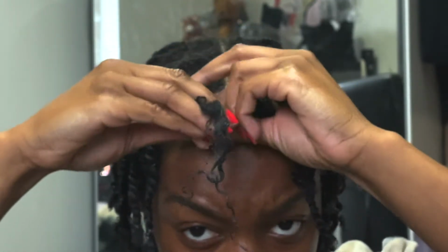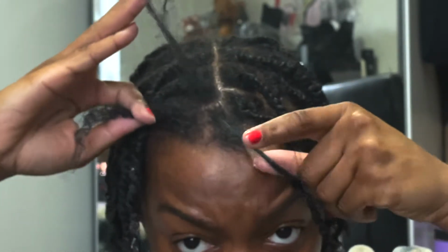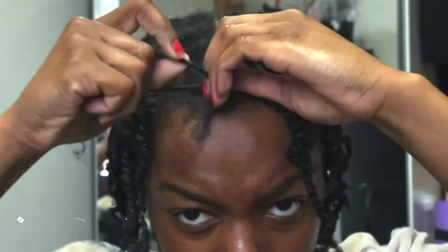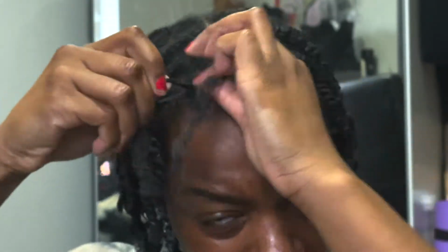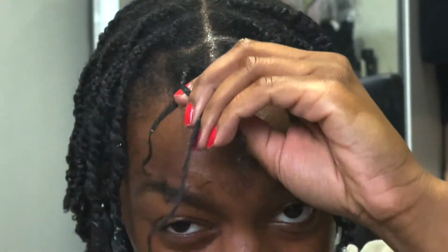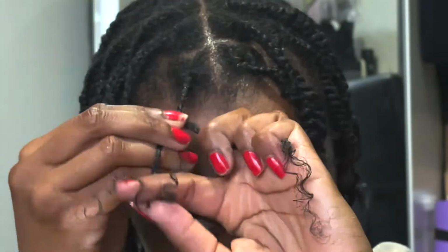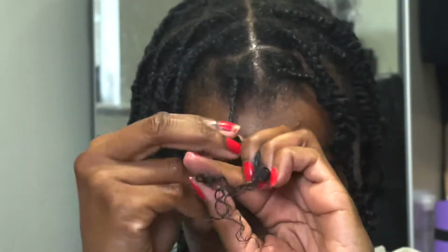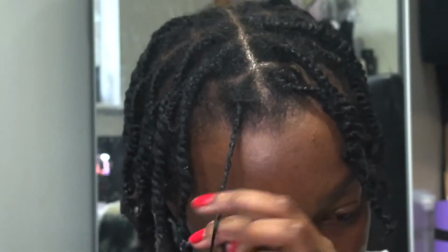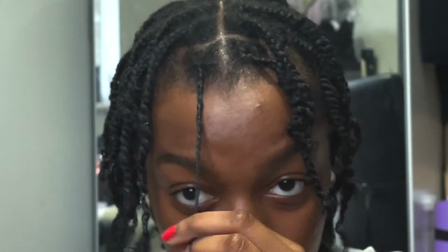I'm going to do my biggest part where there's less hair, and then I'm going to part in the middle there, like that. And then plait that. And then we're going to take the longest piece and put it in the middle and split that in half, and then just start twisting. As you twist, you want to keep pulling your hair because it helps it to sit way better. It helps the twist to elongate as you're doing it as well.